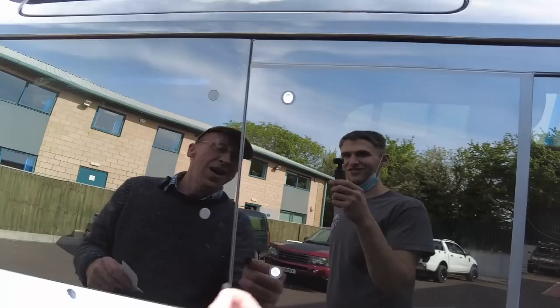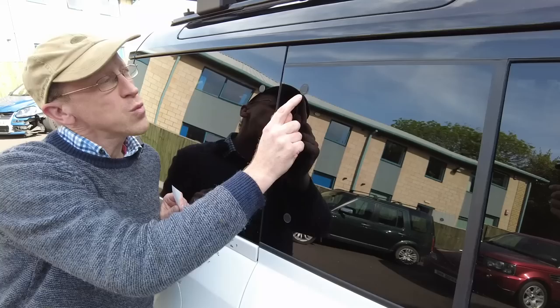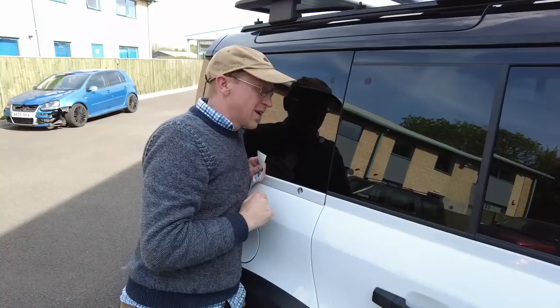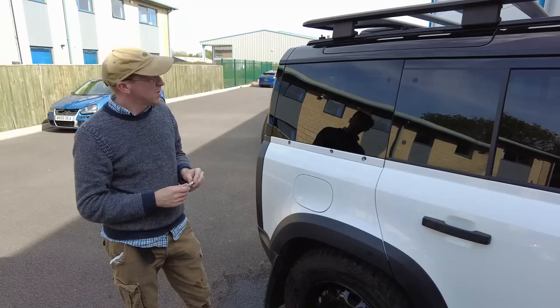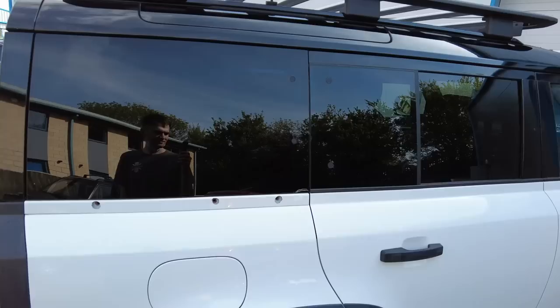There you go. So we could, for less than £10, do a kit of stickers that covered all that over. I think this one's bigger, so I think we should do four big stickers so that they all look the same. But these two will be a bit wonky. These two are in line, but these two are sort of... There we go. Or do we do a little mounting graphic that goes on here and takes the two of them in? Don't know. Any ideas you've got, let us know. We'll make it. Sketch it out. Send us a picture. But there we go. Rear. It is Jack and Ori and Blue Peter in one. So that is the side panel delete, done by me and Tyler in our own unique style. Good luck with that.